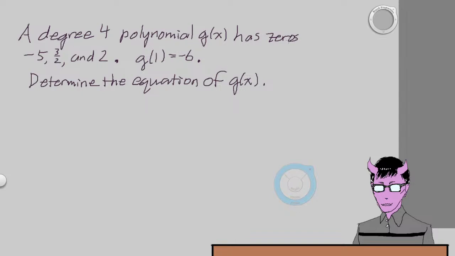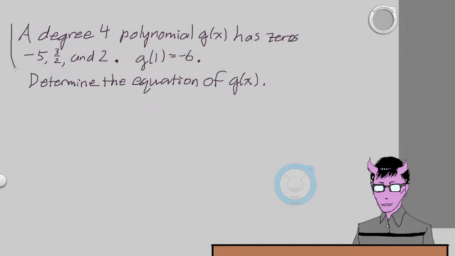Another interpretation is these 3 zeros are the ones that are given, and then you have an unspecified zero. We'll call it unspecified zero p, right? We don't know what that one is, but I don't think the problem is that one. So let's just assume that these are the only zeros that are given for the function, and there's no other zero that's not one of these 3.